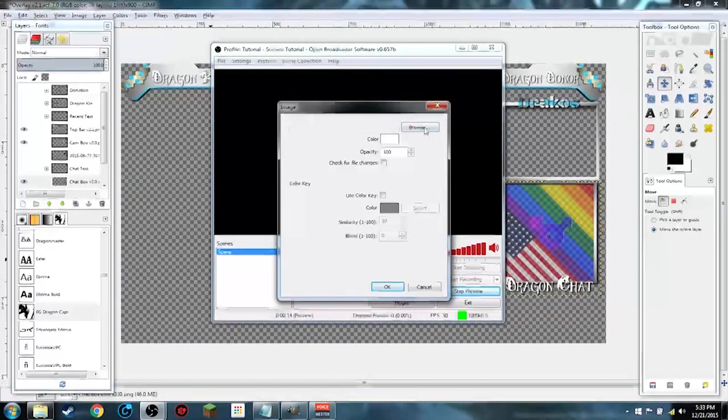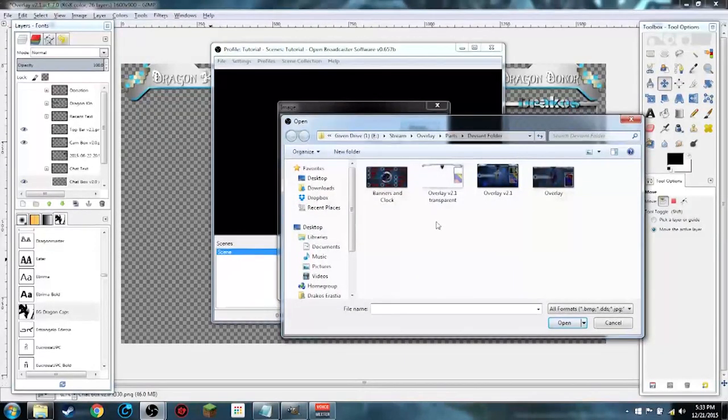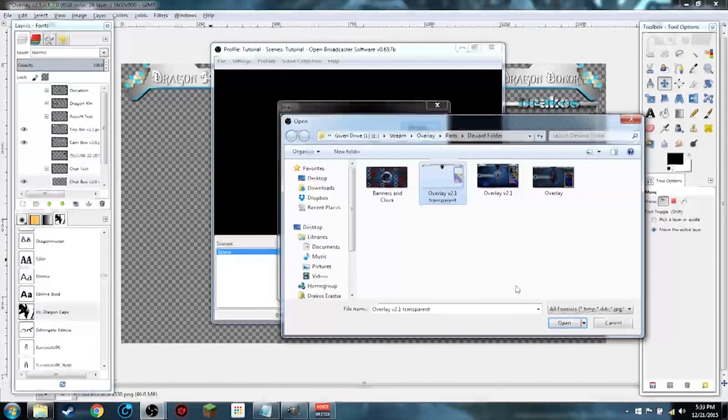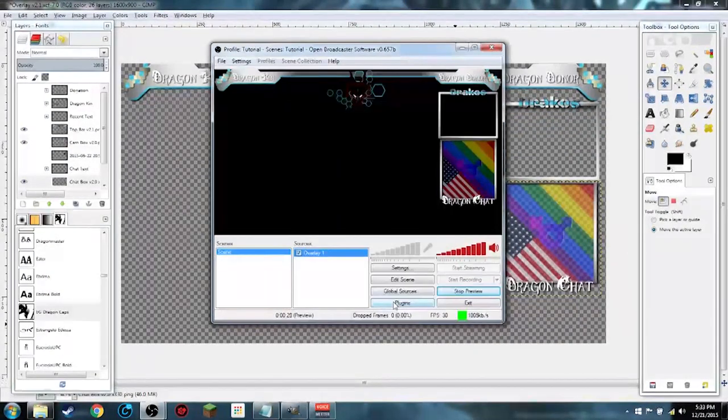Okay, so then we want to browse. It pops up your folders. You'll want to navigate to the folder you want, pick the image you want to put in there, open, and okay. So I already have the images and the files I send to you.